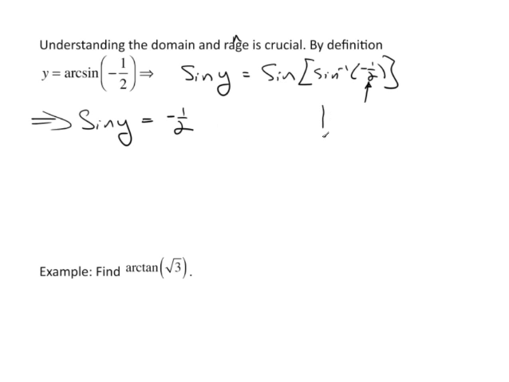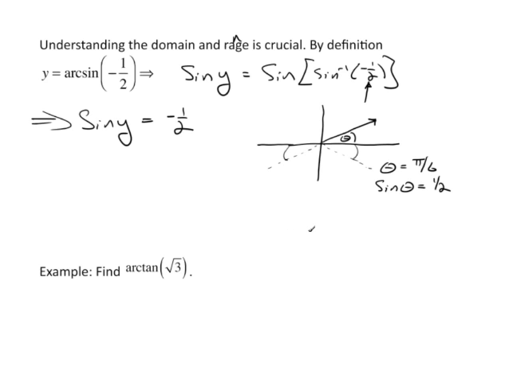Well, if I quickly draw my quadrants and think about this for a second, I know that if I have an angle theta, and theta is pi over 6, then sine of theta equals 1/2. So I know that over here, this angle is pi over 6, and likewise here, this is also pi over 6. That will give me negative 1/2.